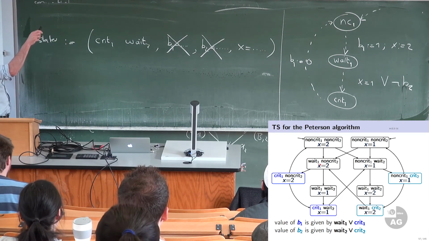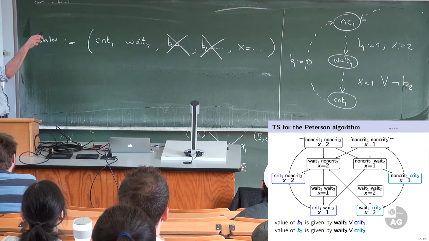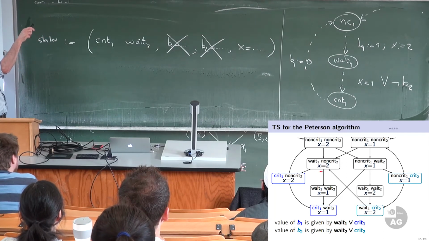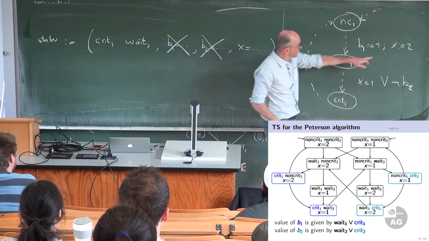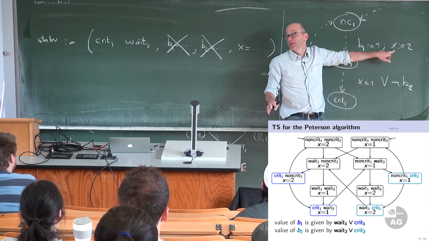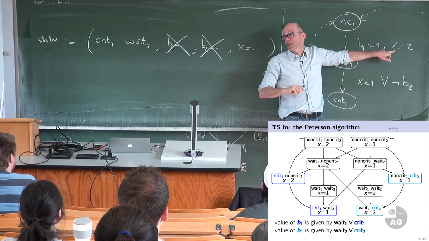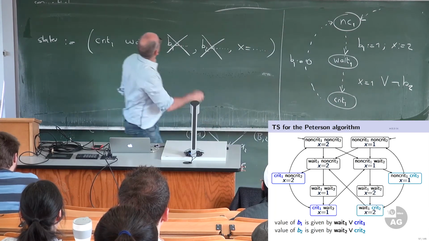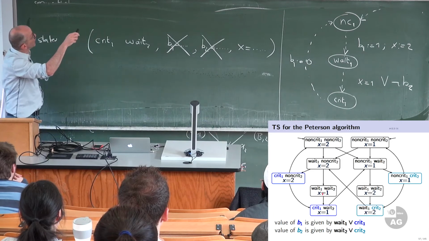If process 1 is waiting, then also process 2 can start waiting. But now you see that the variable is changing from 2 to 1. Yeah, because if process 2 starts waiting, it performs the similar assignment like this. And it is a symmetric version that says x becomes 1. So you are here. And now both are waiting.